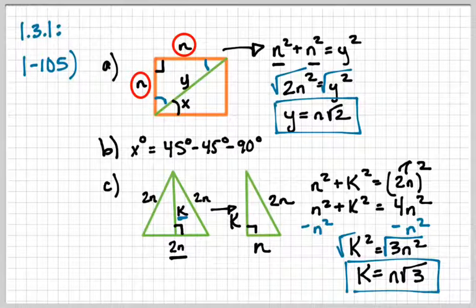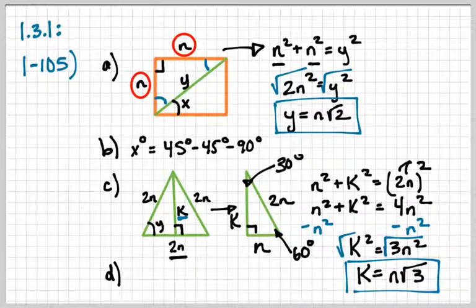Part D asks us to find the angle measure of the angle labeled y, which I didn't give you at the beginning. I'll label it now. This is y. So looking at part D, it started as an equilateral, so it'd be 60, 60, 60. But since we're cutting it in half, we know this is 60, and this angle is 90, then we know that my top angle has got to be 30. So this is the second type of triangle, a 30, 60, 90 triangle.